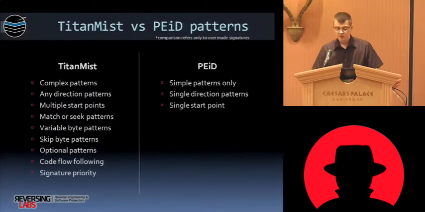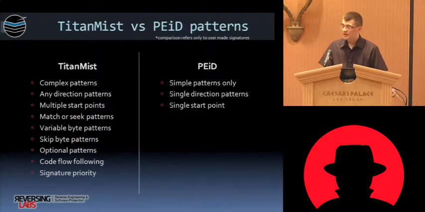So in comparison to the PID, here is the comparison just between the identification parts of TitanMist and the PID. Of course, this only relates to the user database, because PID is a program, it has its own internal database which has its own rules. So it's far more complex than the user database the user can actually extend. So we are just comparing the databases.